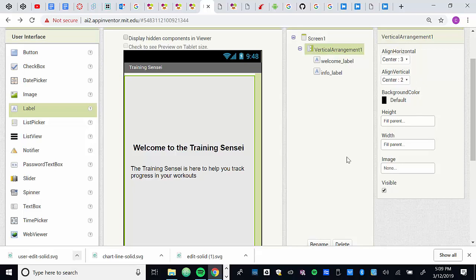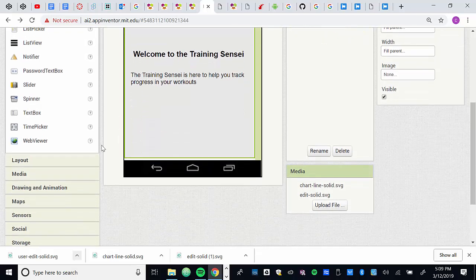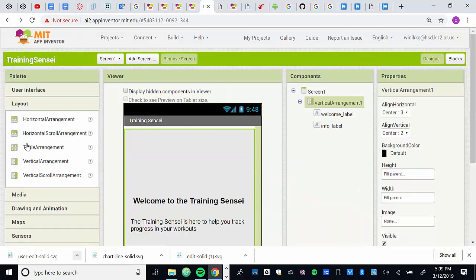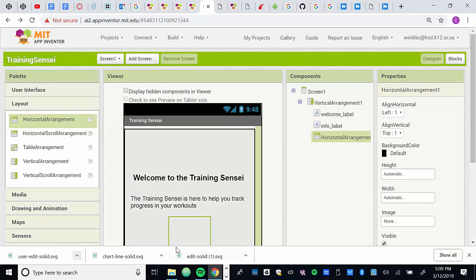All right, so we got our title, we've got our label, and now we're going to add our buttons, but they're going to be 2 buttons side by side and with a label underneath them. So now we have to go back to our layout. So I'm going to scroll down to the layout. I'm going to click on the layout, and now I'm going to do a horizontal arrangement. And now look what's happening. So I want to put it under the text. And right away you notice things bumped up a little bit.